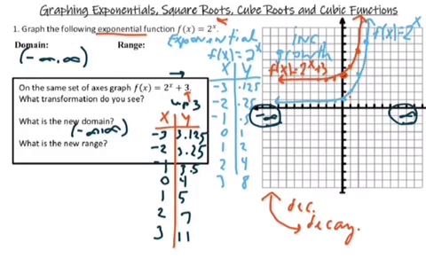My lowest y value for the blue one is at 0, and the highest is going to be infinity. Since it never actually touches at 0, make sure that you're using a parenthesis for it. The range for the red one is getting closer and closer to 3 but never touching it, so it would be going from 3 to infinity.